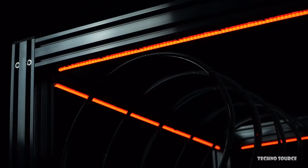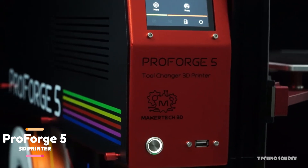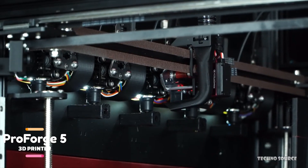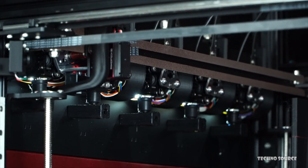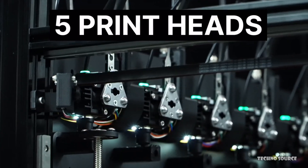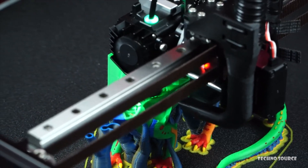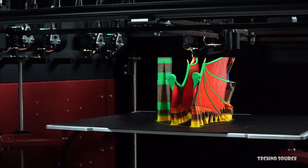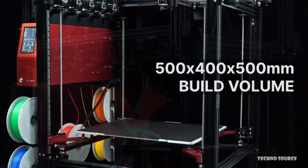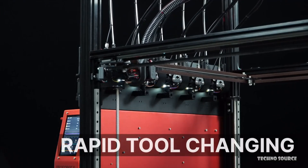Ready to take your 3D printing to the next level? Meet the Pro Forge 5 — the ultimate tool changer 3D printer. This powerhouse features five tool heads, a massive 500 by 400 by 500 millimeter build volume, lightning-fast speeds, and an open-source design. It can run up to five high-speed direct drive print heads for true multi-material printing — add flare with up to five different colors, combine flexible TPU with rigid PLA for functional parts like grips or gaskets, use dissolvable PVA supports for complex overhangs, and mix nozzle sizes for strong infill alongside fine details, all in a single print.